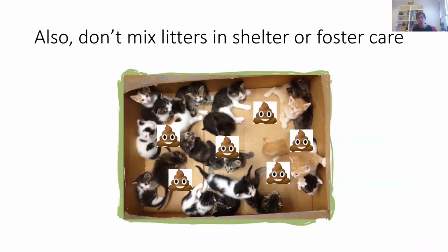One of the most powerful and simple things to do, if you're spaying and neutering at 2 pounds, is to just drop the age of surgery weight to 1.5, a robust 1.5 pounds. And if you can cut the amount of time in foster by that much, oftentimes you can relieve the burden so you don't have to double up litters in foster care. So that's a place I would say, hold the line as shelter veterinarians. Mixing litters in shelters or foster care, too high a risk.